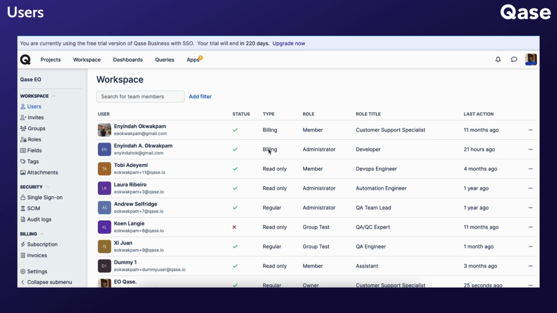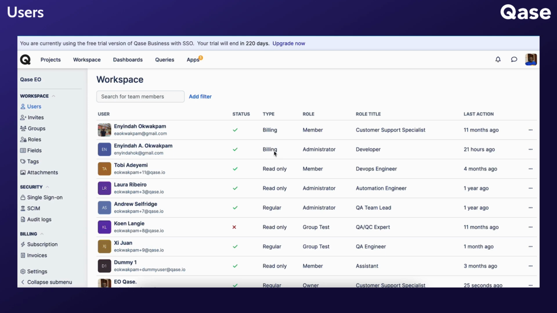The billing user type is a specific type of license that has access to subscription management and invoices, but nothing else besides that. This type of license is usually provided to someone in your team who is in charge of managing the vendor subscriptions, invoices, and payments. Billing users are also free and unlimited, like read-only users, but realistically, you would rarely need more than one of these. Take note that you cannot invite a new user as a billing type user. You can invite them as a read-only user first, and then convert them into a billing user.